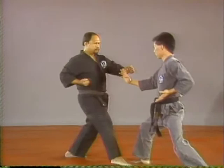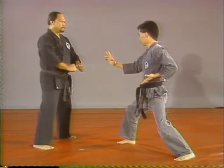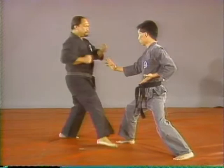Application on an opponent. When you strike with the fist, you hit with the two large knuckles. Notice, whenever you strike, the other hand retracts to the chamber on the hip. Slow motion.